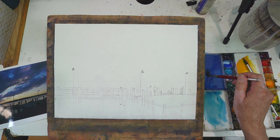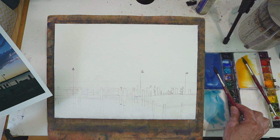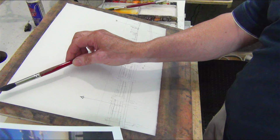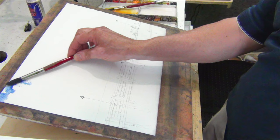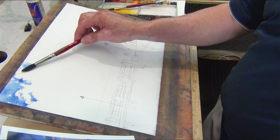I don't draw the clouds in because I don't like seeing pencil marks in the sky. I don't mind it down here, but not in the sky. But that's a matter of taste. By all means, if you want to draw your clouds in and that makes it easier for you, go right ahead. I'll just hold the brush on the side like this. That helps me create all these lovely broken edges. There we go. Don't press too hard. There we go.